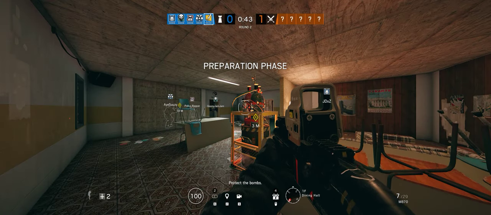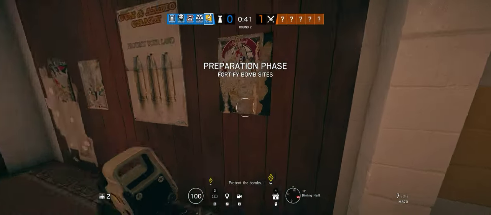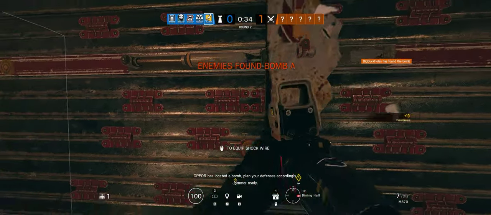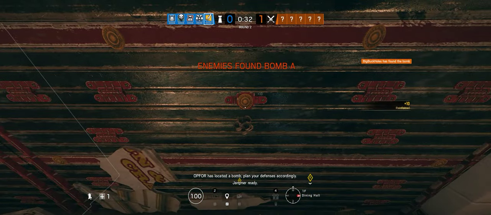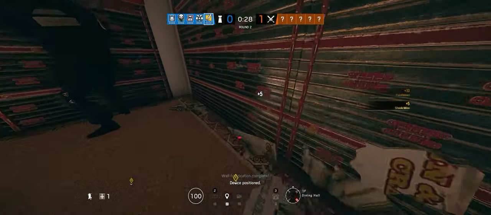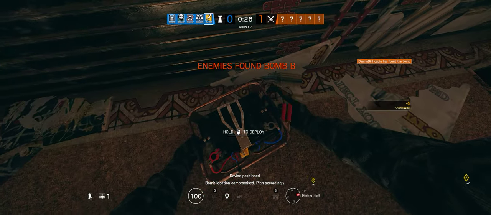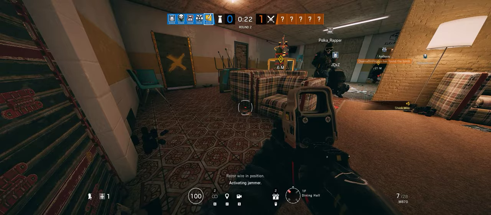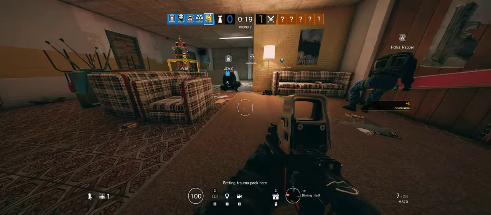Protect the bombs. Top force located a bomb. Plan your offensive accordingly. Wall fortification complete! Location compromised. Plan accordingly. Activating jammer! Setting proper pack. Back here!